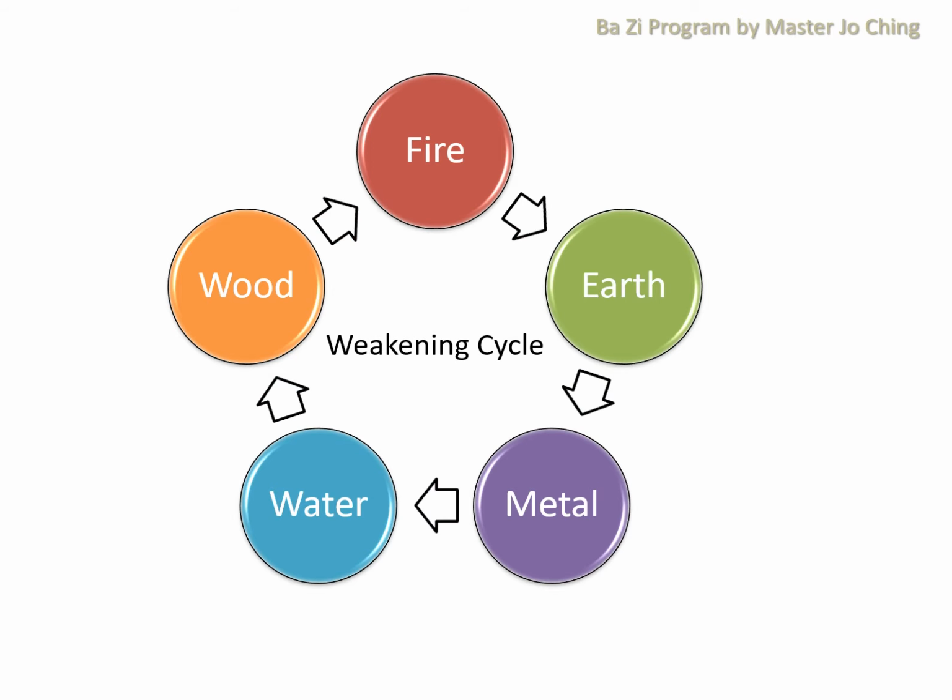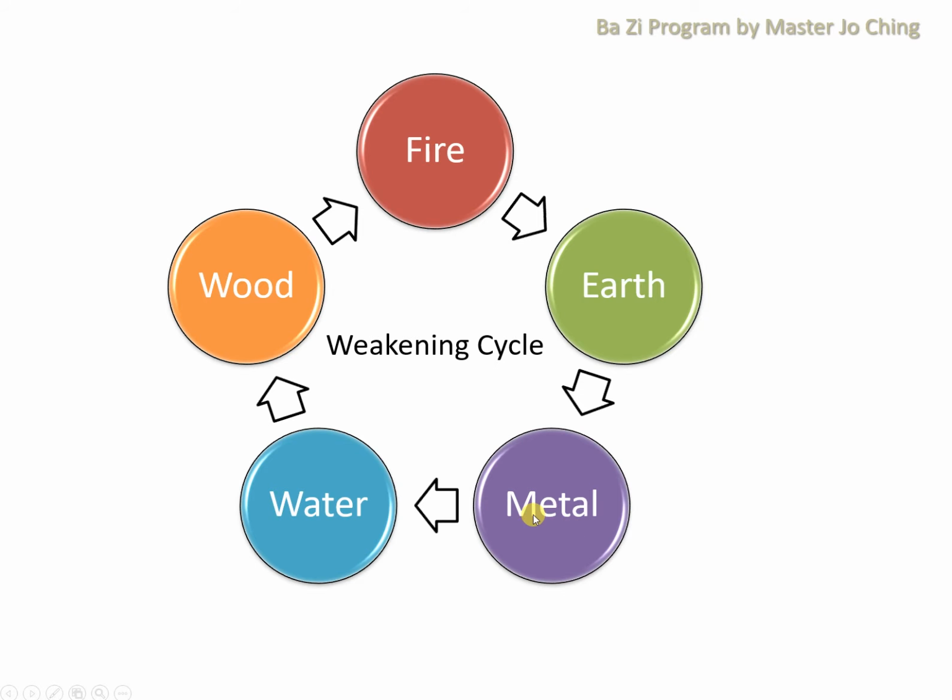But simultaneously, there's a weakening cycle going on, because when fire keeps burning, it will slowly diminish. And when it diminishes, of course, the ashes become more and more and contribute to the earth. So it is like a zero-sum game. When one goes up, the other must come down. Just like when we say earth produces metal, earth gets weakened. If you dig the precious stone out of the earth, of course we say that earth gets weakened, or whatever is inside the earth gets smaller and smaller, lesser and lesser. Whereas whatever you have dug out, like metal, gets more and more outside.